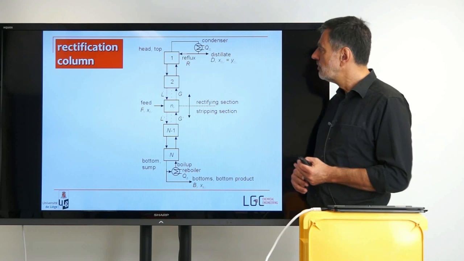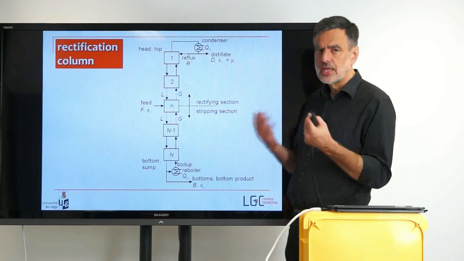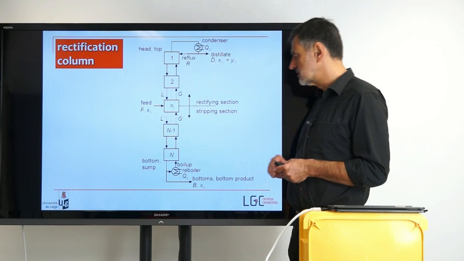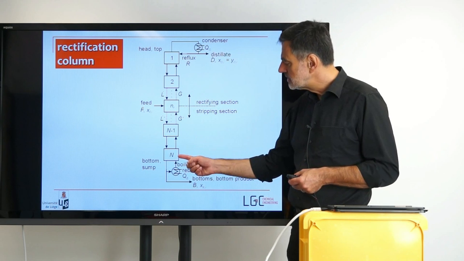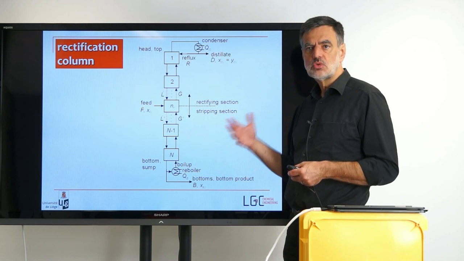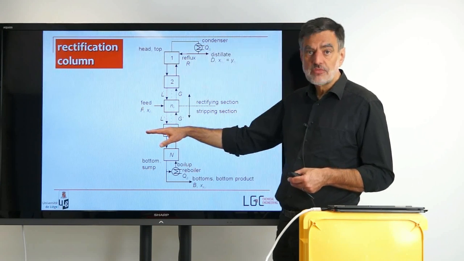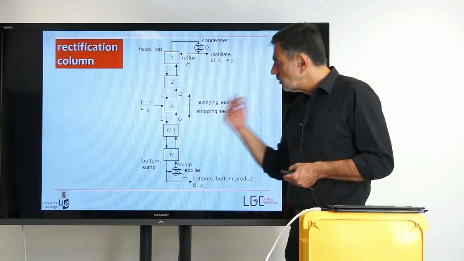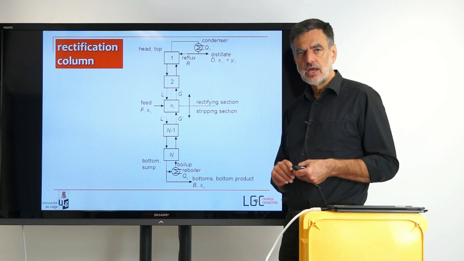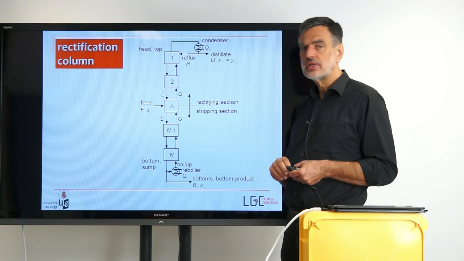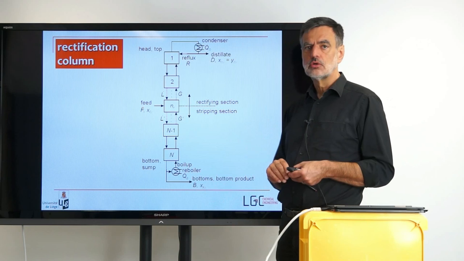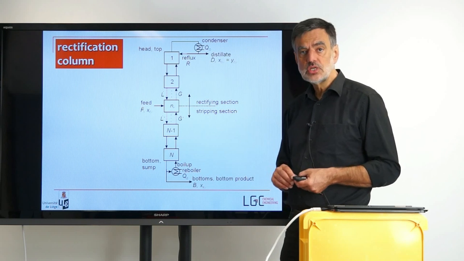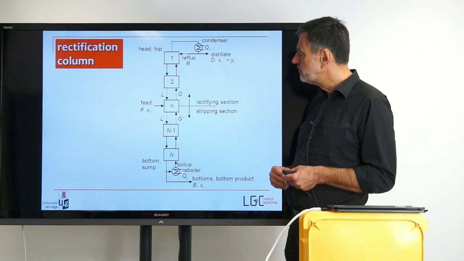If we look at the overall distillation or rectification process, we see that we have two sections: the rectifying section and the stripping section linked by the feed stage. What we want to do now is regard specifically the stripping section. The last theoretical stage we are regarding is the capital N stage. We want to cut with our control volume somewhere between an arbitrary stage of the stripping section and then vary that to wind up with some step construction. The flow rates of the vapor and liquid in the stripping section are indicated by a prime to distinguish them from the corresponding flow rates in the rectifying section. We have our bottom product B dot with composition X_Bi. The reboiler needs some reboiler duty, so we add energy Q dot B to keep everything running.